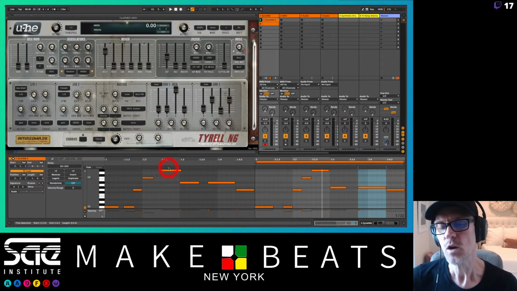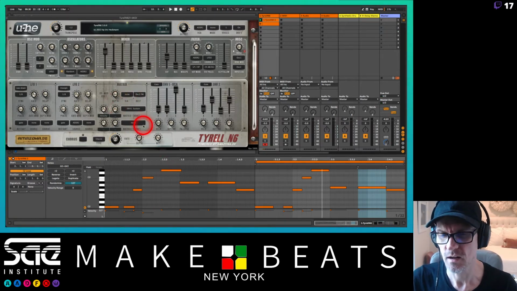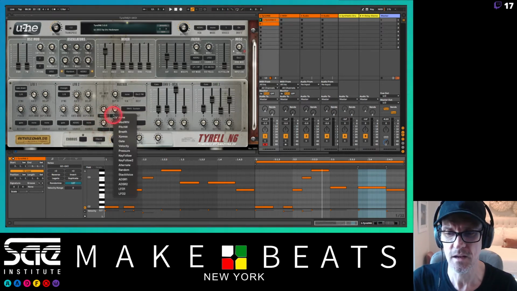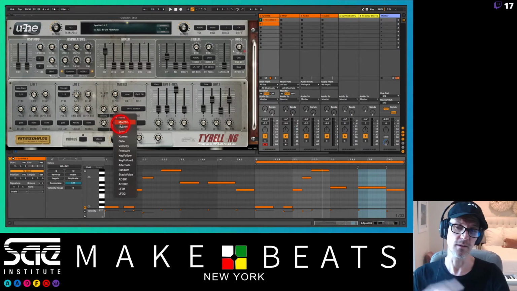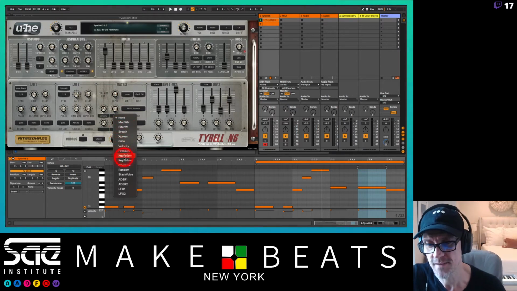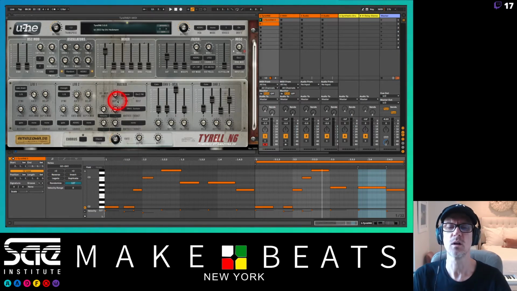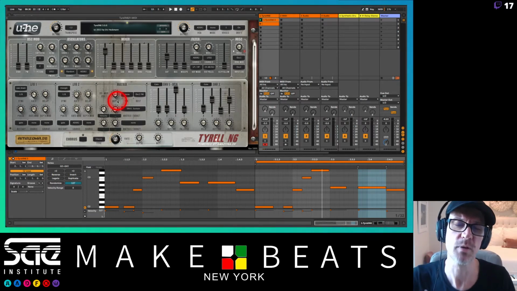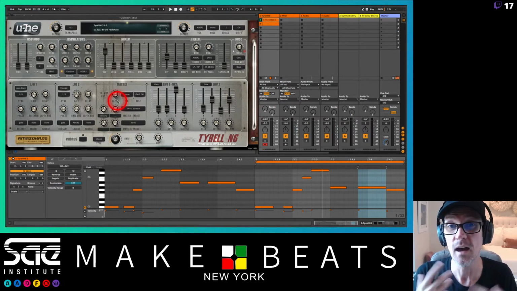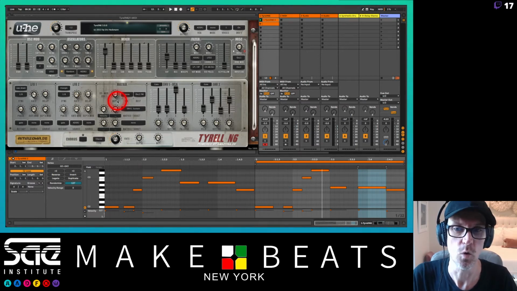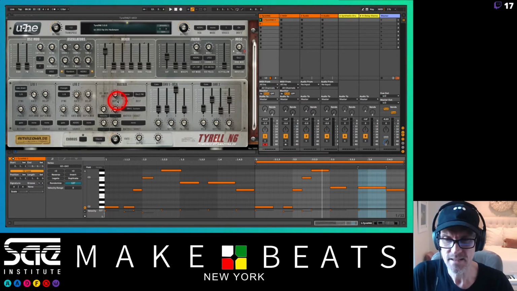All right. So we can use this matrix here to control all sorts of stuff. I have 4 things in here that I can connect together with different parts in here. And you've got key pressure, key follow, alternate, random, all sorts of stuff in here that can really make your productions, your sounds come alive, which is really, really cool. Okay. So that's how this stuff works.